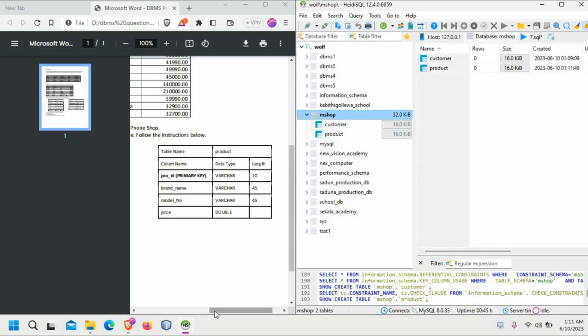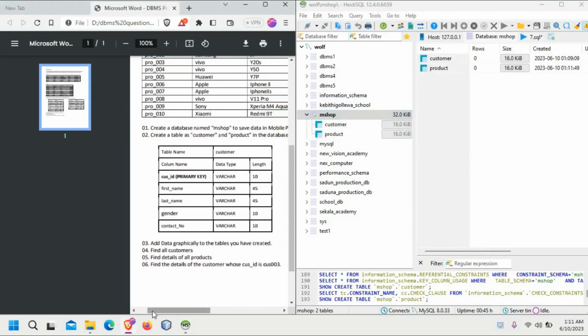Now we go to the third question. The third question says to add data graphically to the tables you have created.